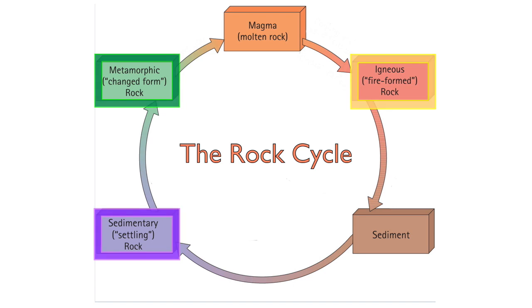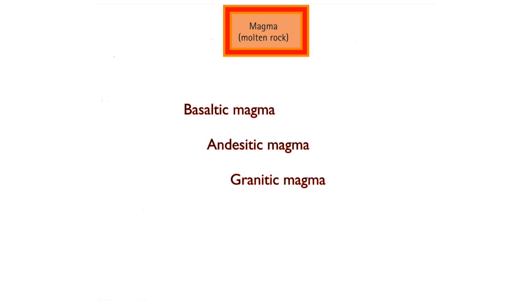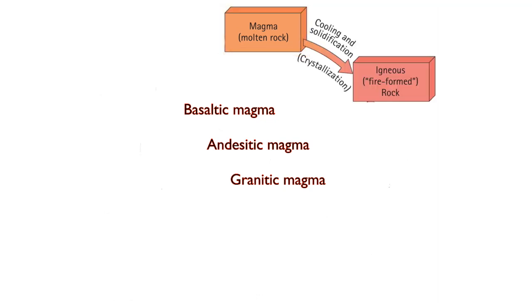Most minerals and hence rocks are formed by the crystallization of magma, and a single magma can transform into different magmas: basaltic magma, andesitic magma, and granitic magma. When these different magmas cool and crystallize, they form into the different types of igneous rocks. So at one time or another, the rocks on Earth's surface all originated from magma that formed into igneous rock.